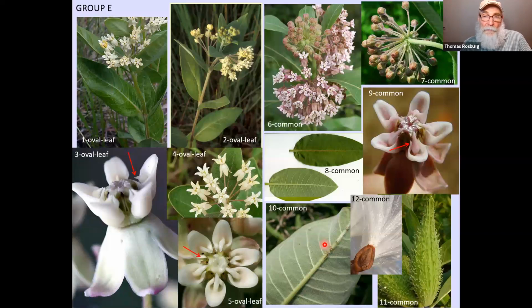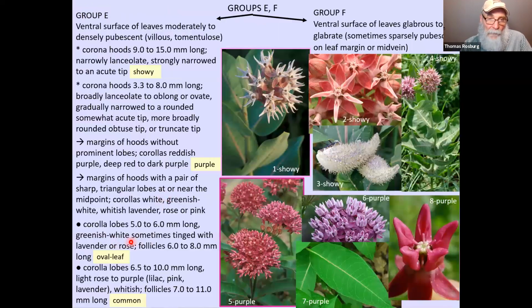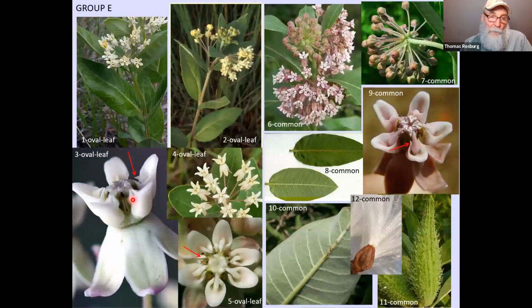All right, so here again are pictures of both oval leaf, and here is that little triangular structure. These red arrows are pointing to this thing that we were just talking about, these little triangular lobes. Again, this is what technically can separate oval leaf and common from purple. Purple does not have those lobes on the margins of the hoods. Oval leaf and common have a pair of sharp little triangular lobes at or near the midpoint of those hoods.